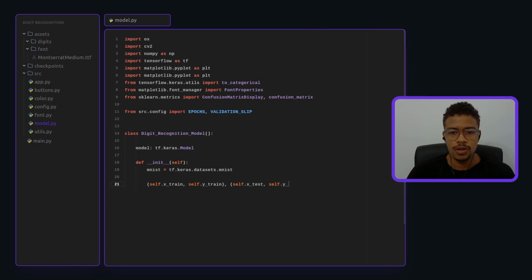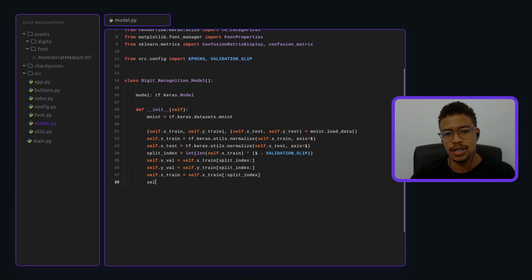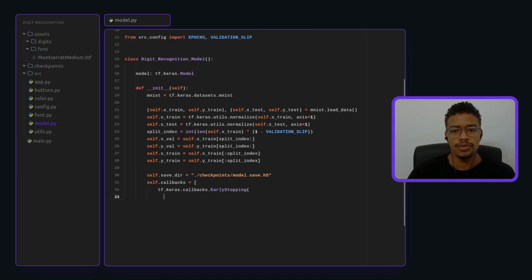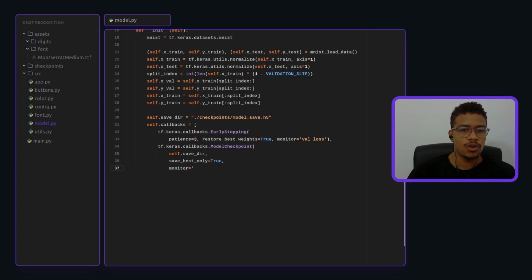Continuing with the code, next we will have to prepare the data by dividing the train set into train and validation data, and also loading the test set. After, we have to define the save checkpoint directory and define some callbacks: an early stopping function with a patience of 3 on the validation loss, and a model checkpoint callback to ensure that during model training only the best performing model in terms of validation accuracy will be saved, and it will override the previously saved model if the new one is better.